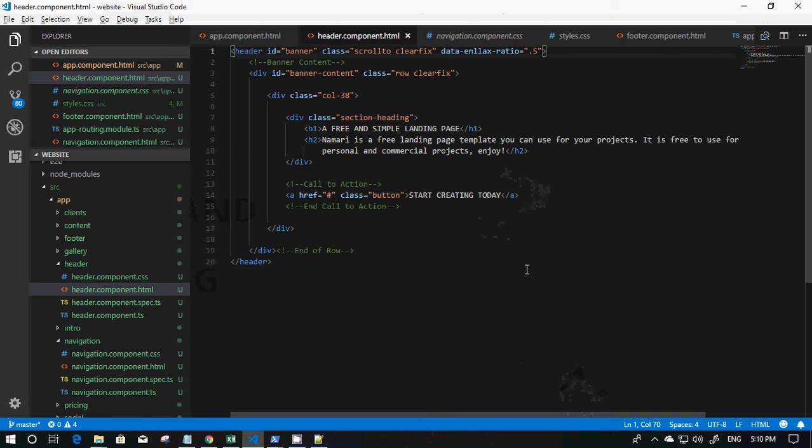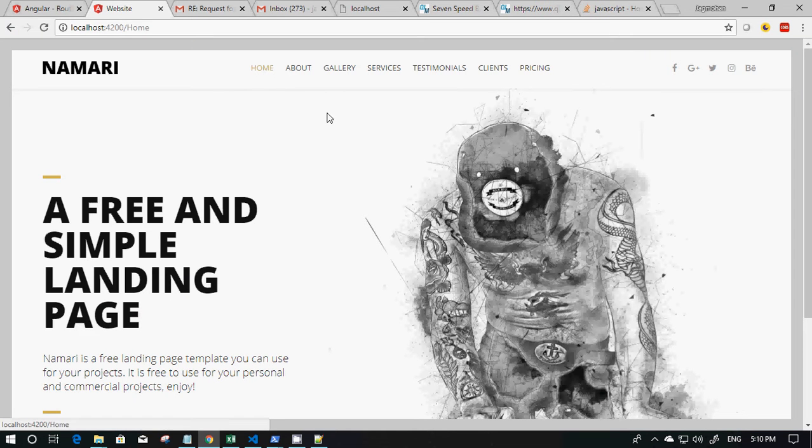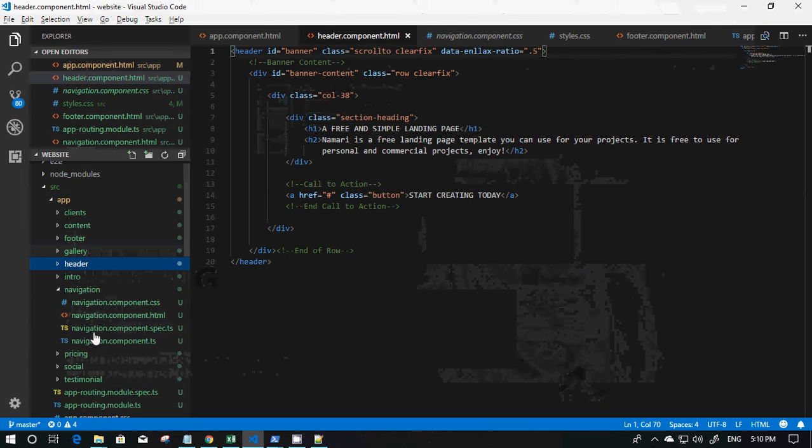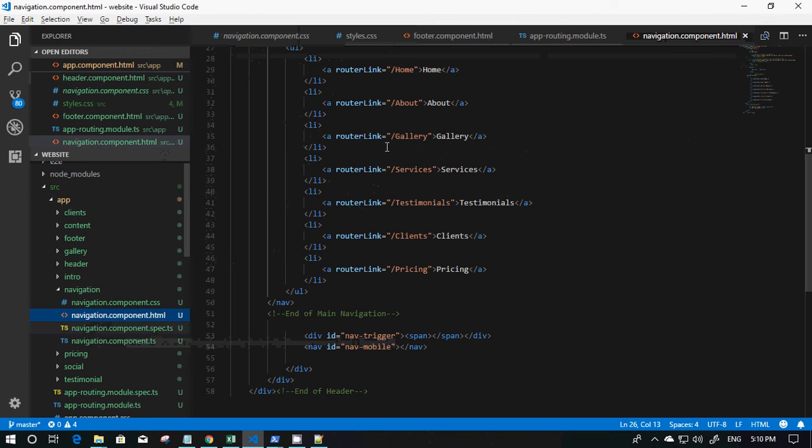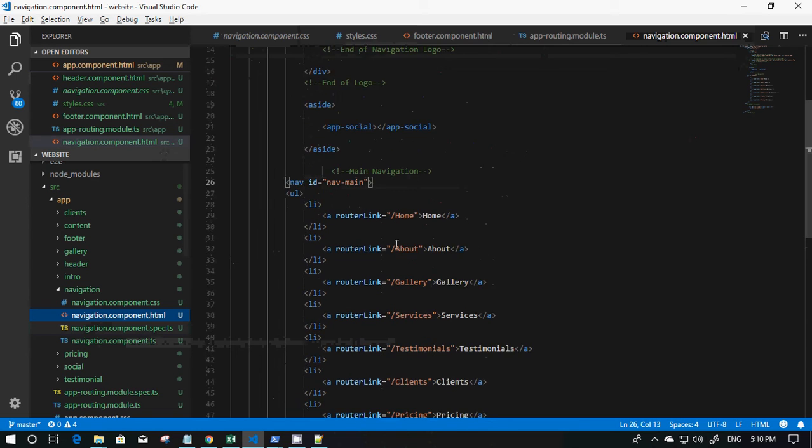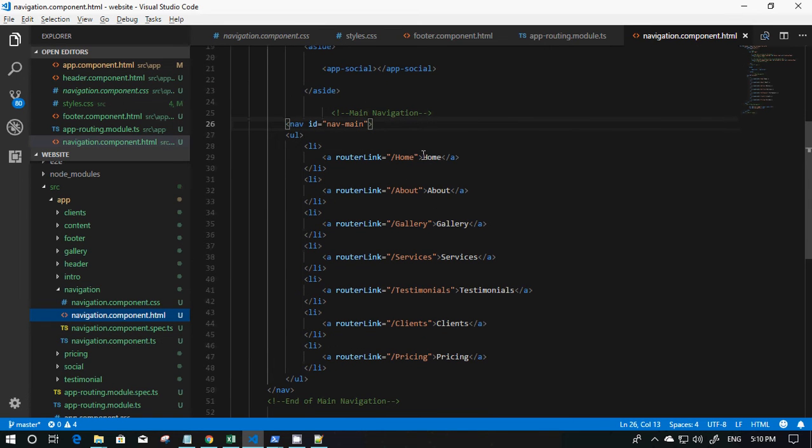Now what we wanted to know is which tab is active right now. As we can see, everything is part of the navigation, so we'll go to the navigation component. Now there is a directive available called class, followed by the class name.